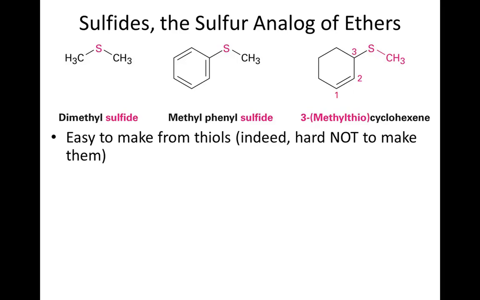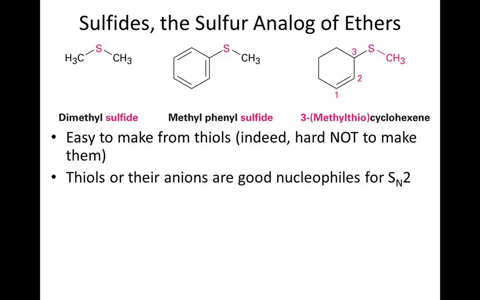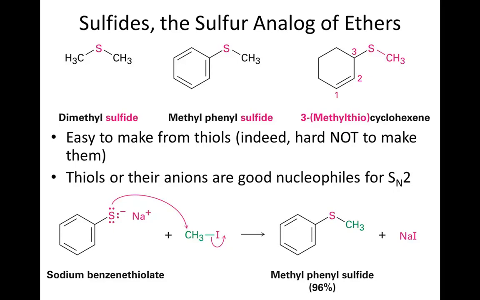You can make these from thiols pretty easily. In fact, we talked about how we had to work not to make those because the sulfur was a good nucleophile. And so we can do SN2 reactions to get those guys. You don't absolutely have to have an anion, but if you do, you can get it from the SH. Remember that's analogous to phenol, which is pretty acidic; these are even more acidic. So you just put in some sodium hydroxide, you can make this anion, and then do an SN2 reaction, and you can get a sulfide.